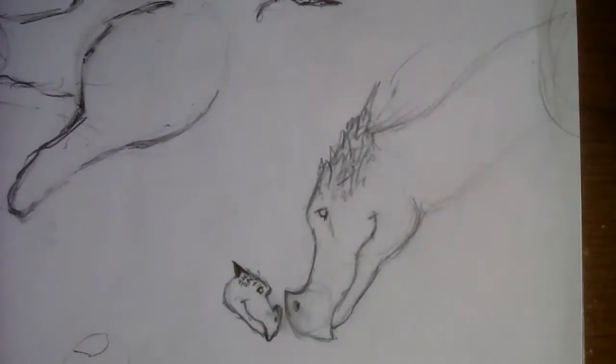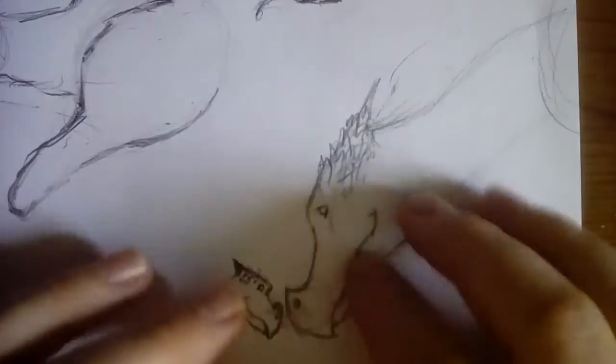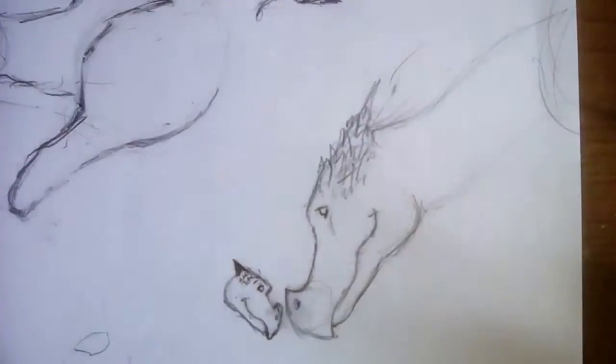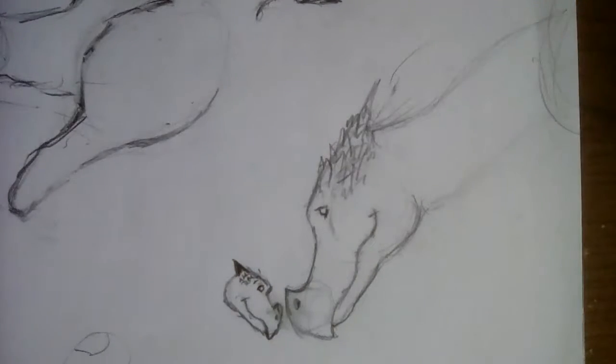That's how you do the layout of the face. I showed you how you can change it to give different expressions and different characters of the dragons. And so now I'm going to start getting into the scales. One of the main points with the scales is that you need to use them to draw the focus into the eye.